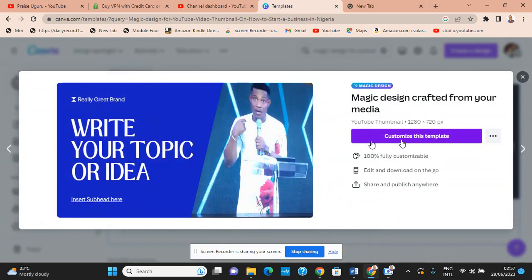Then we come here and click customize. Now this is Canva Pro. And remember, the one we chose is the one that is not a video. So it's bringing us to the place where we'll edit it, put our preferred topic and any other thing that we need to put on it to make the thumbnail look good and standard.